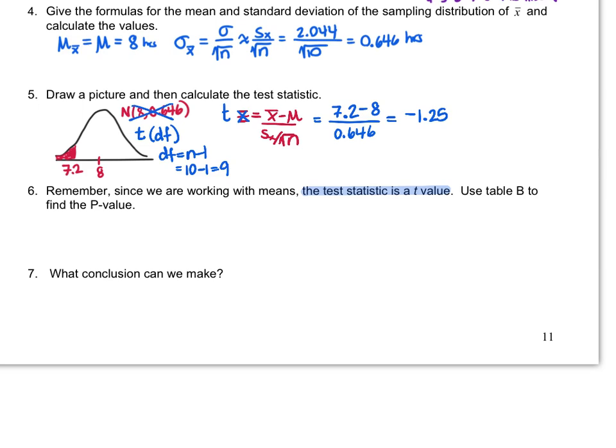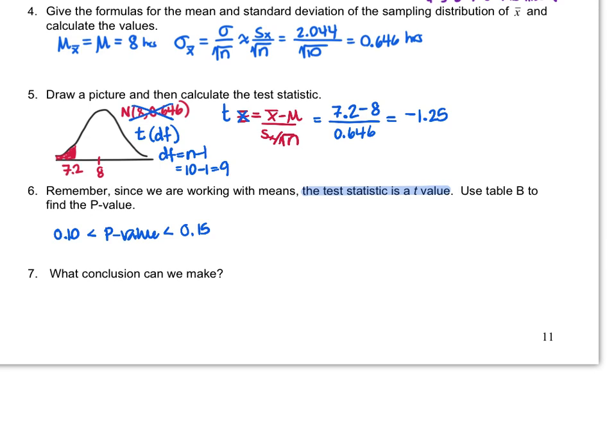Anyhow, on the degrees of freedom equals 9 line, we find between 1.1 and 1.383 our value of 1.25 can be found. And that means that the p-value is going to be between the two values 0.10 and 0.15, which if you scan upward from the two values that are surrounding our test statistic value, you'll see the tail probability numbers.